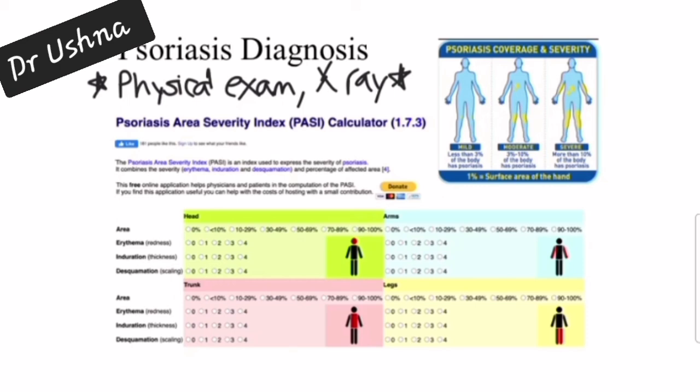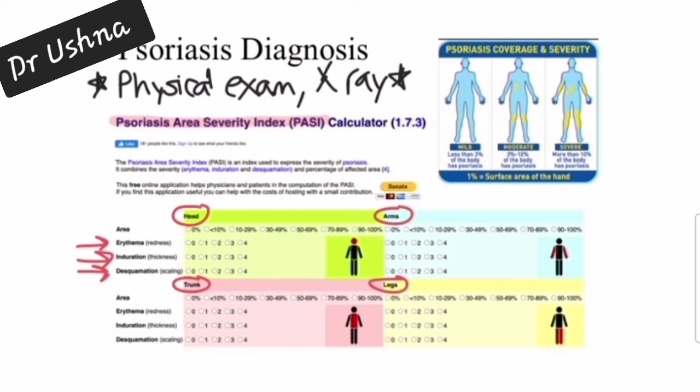The first is the Psoriasis Area Severity Index, or PASI calculator. A screenshot of an example calculator is shown on the screen. You can see that this looks at the percent involvement of various areas of the body, such as the head, arms, trunk, and legs, whether or not erythema is present, and how strong, how thick, and how scaly the plaques appear. A combination of all of these go into a score and will help determine the severity of psoriasis.